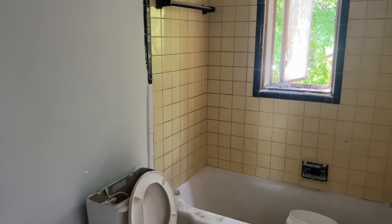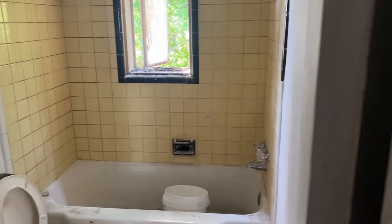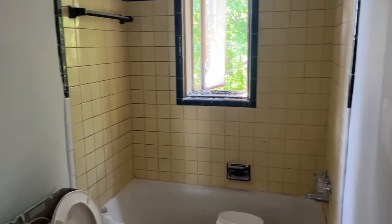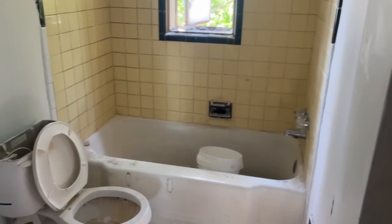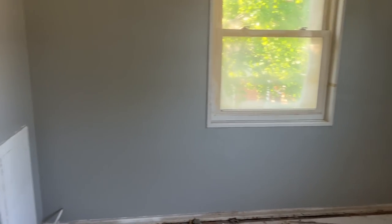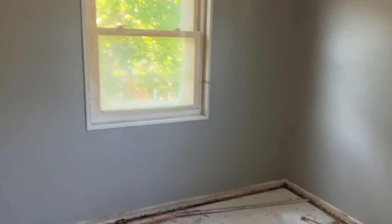And then we'll put in a new vanity, a new toilet, new flooring, and new fixtures as well, you know, light fixture, all of that stuff in here. But it's going to be really, really nice, you guys. I'm excited about that. These rooms are looking really, really good. He still has to touch up a few places in here, but they're looking good. Ronnie's going to clean all these windows because we didn't have to replace these. They're still functioning.